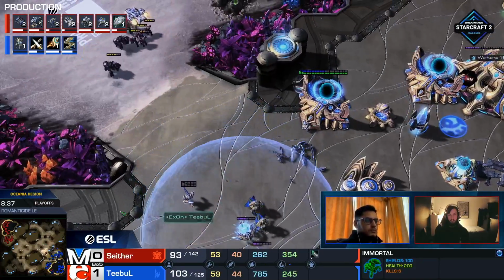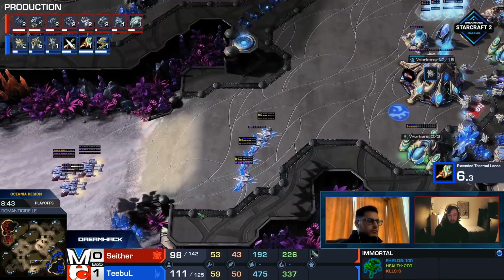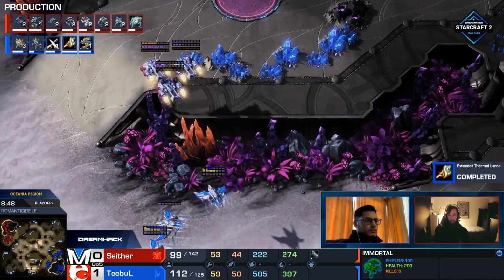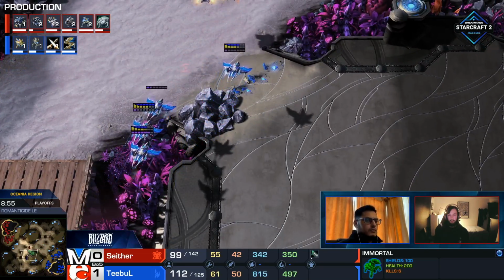And he's coming into the natural as well with one dropship's worth of bio, which finds a sentry in the end. And these medevacs are trying to boost out and dodge. The Phoenixes should catch up with him and take them down, though, if TeebuL commits. But he keeps the Phoenixes back for now. Oh, there he goes. Just a little bit of miss micro from TeebuL here. He's obviously like, hey, where are they? What's going on? There's so much happening right now in this last minute or two.